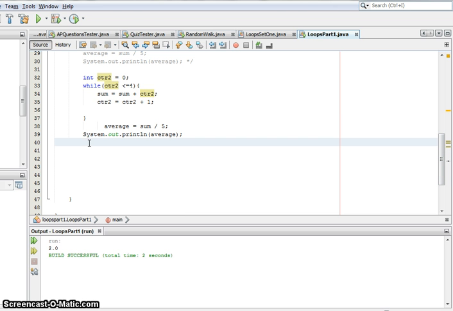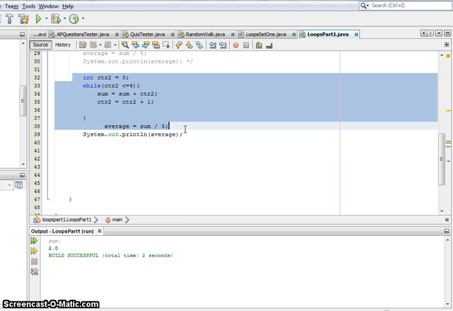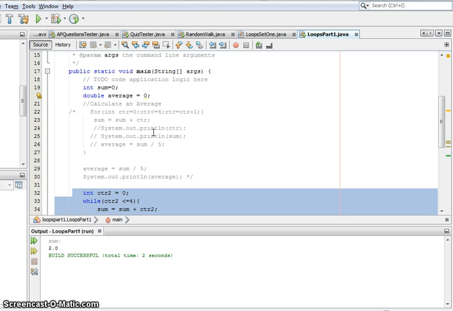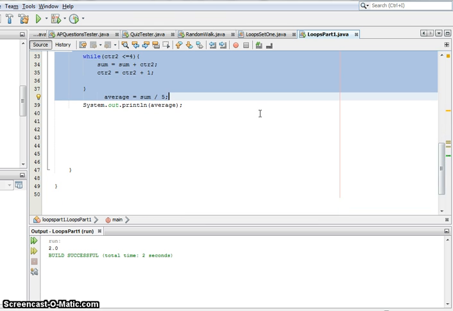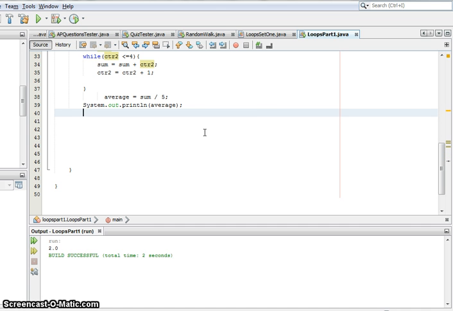Very similar conceptually. The while loop is much easier to accidentally make infinite. You really have to try hard to make a for loop infinite. It's a little more foolproof than a while loop. So think about that, decide which way you want to do it, and let me know if you have any questions.